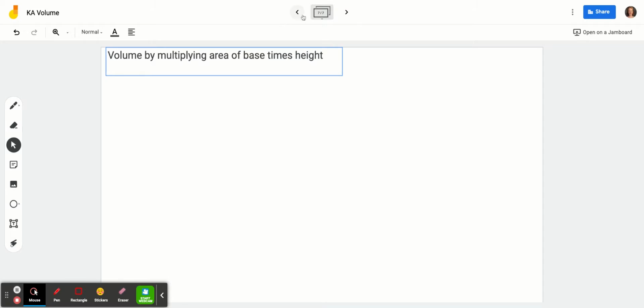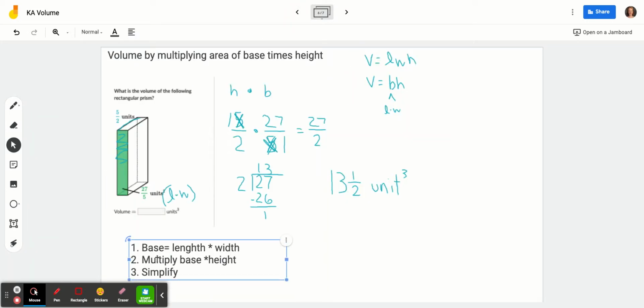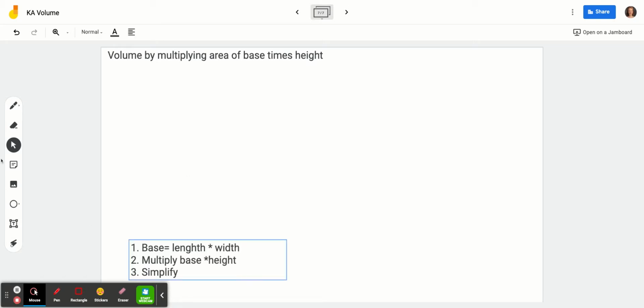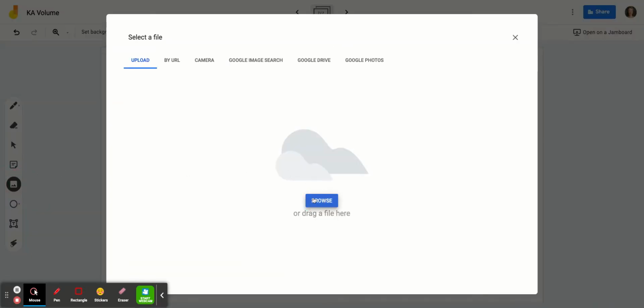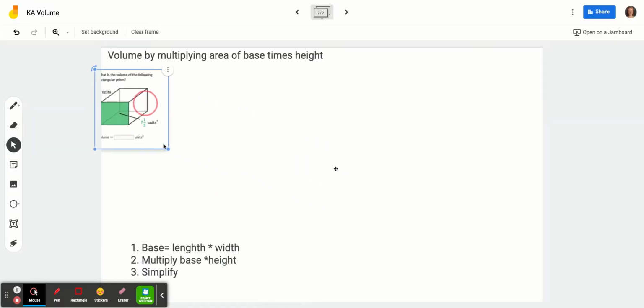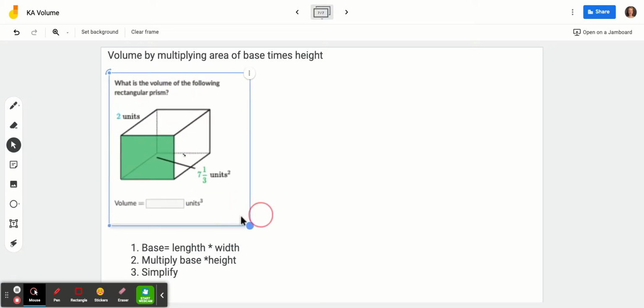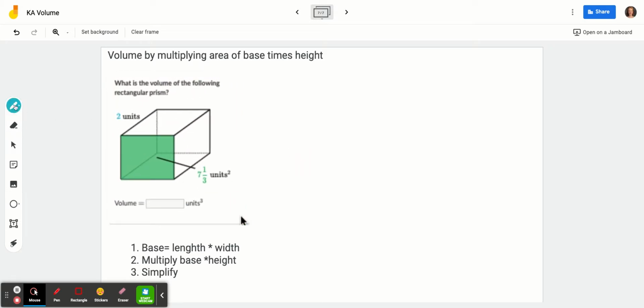Let's do another one of these where we'll have to convert to an improper fraction. Mixed numbers are nice. They make things a little bit more meaningful, but we really can't do much work with a mixed number. We have to have an improper fraction. Why do you have to have an improper fraction? Because you can't multiply whole numbers and denominators and whole numbers and numerators. You have to have numerators times numerators only. Denominators times denominators only. So let's convert 7 1/3 to an improper fraction.